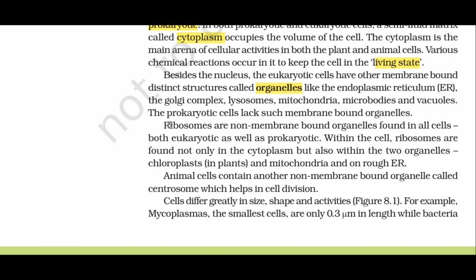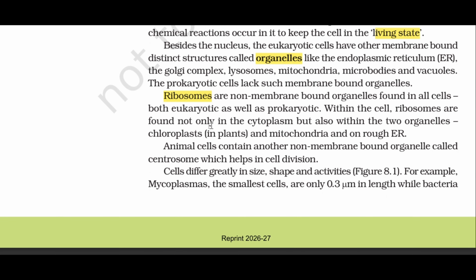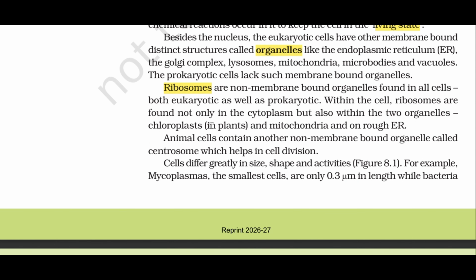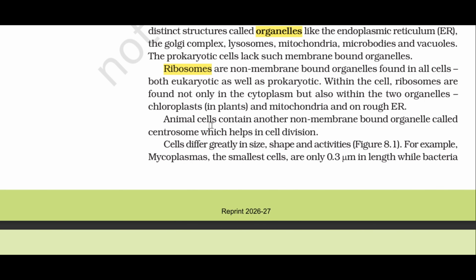Ribosomes are non-membrane-bound organelles found in all cells, both eukaryotic as well as prokaryotic. Within the cell, ribosomes are found not only in the cytoplasm but also within the two organelles, chloroplasts in plants, and mitochondria, and on rough ER. Animal cells contain another non-membrane-bound organelle called centrosome which helps in cell division.